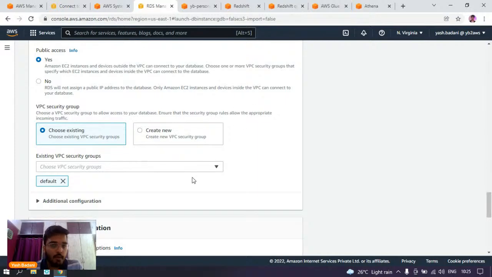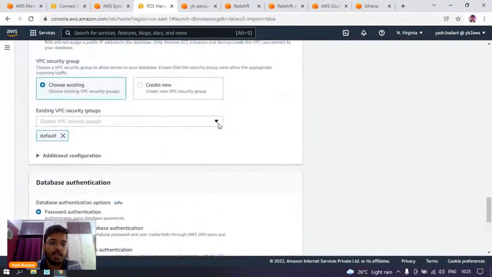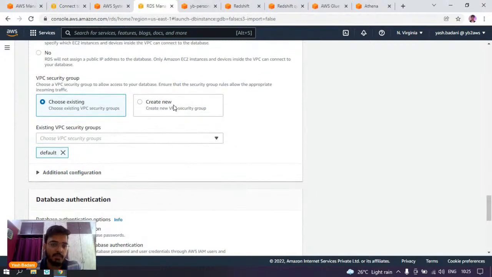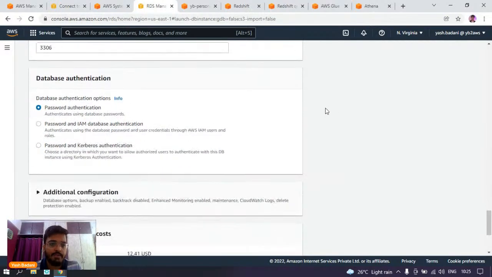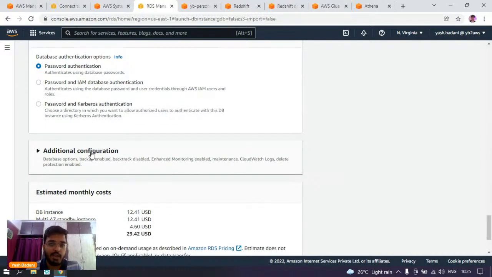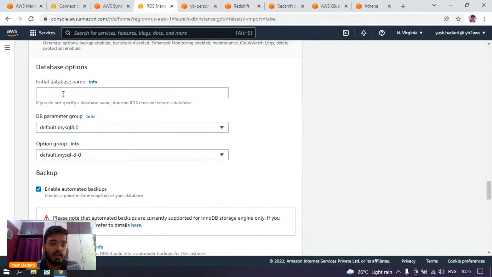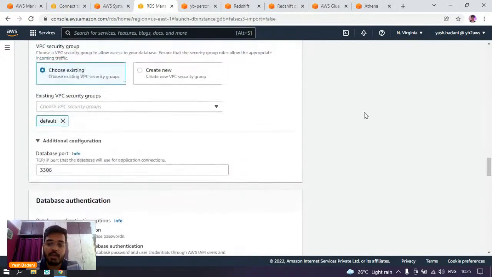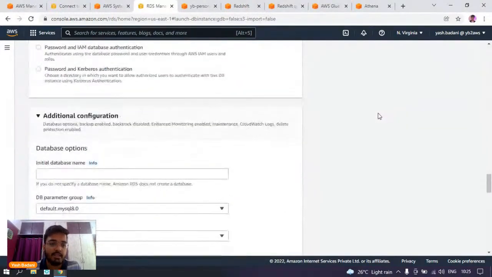Note, you will have to open a port on the Aurora MySQL database in this case that we selected above. So MySQL is 3306. So let's say I want to open a port on 3306 within this particular security group. So I can do that. As I mentioned, this is a database port which you need to open. Database authentication: we'll talk about the security aspects in the next slides. But this is what I just wanted to walk you through, all of these parameters that you can configure while setting up an RDS instance.